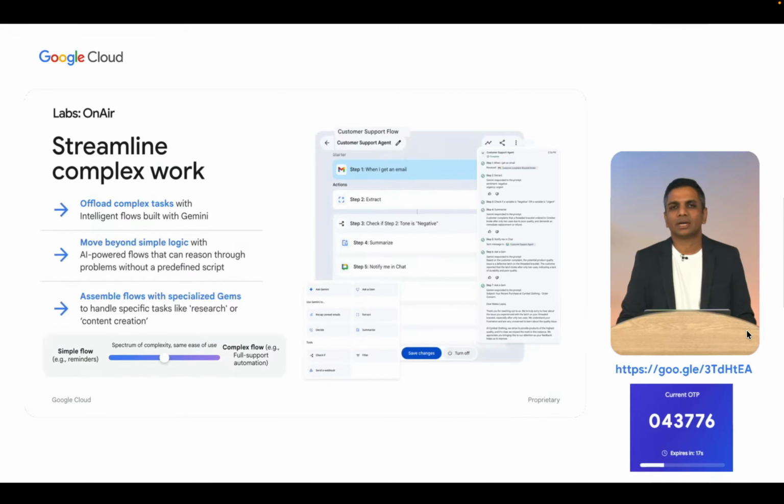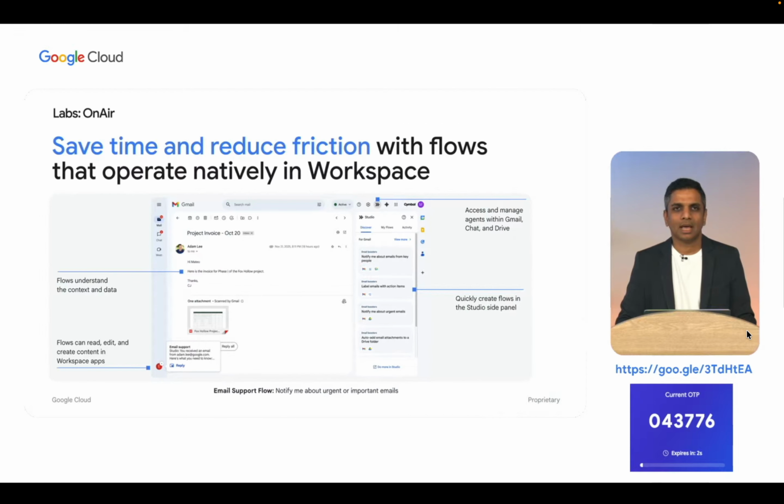So agents can effectively reason through a problem, adapt instantly to new processes, and tackle the most complex, end-to-end business processes. What this does is unlock a new level of AI help for you. And because agents are deeply integrated with Workspace apps like Gmail, Drive, and Chat, they understand the full context of your work.